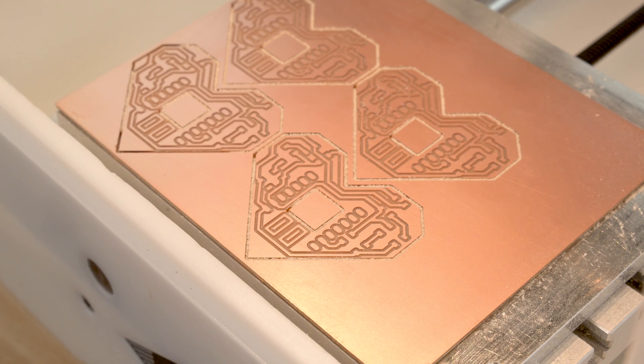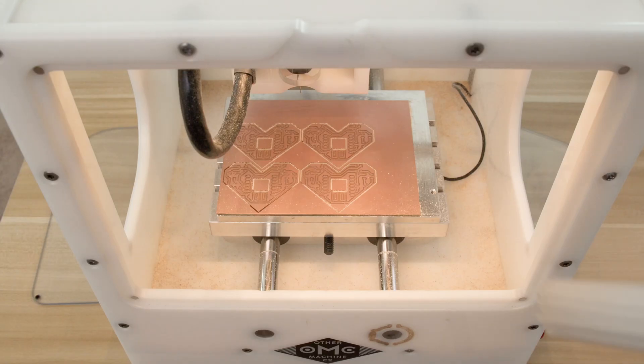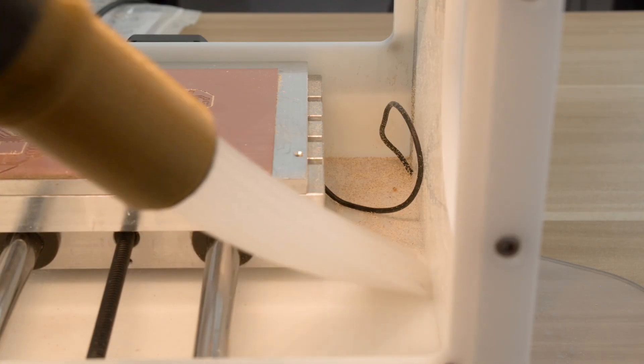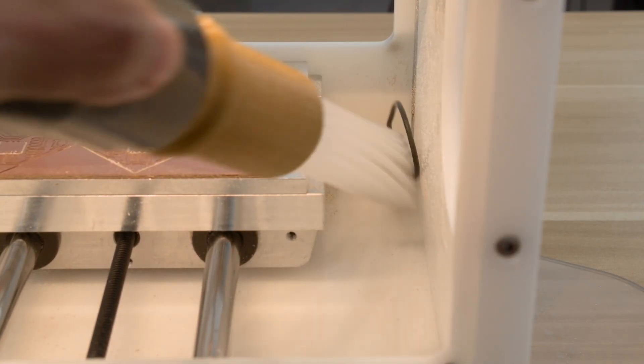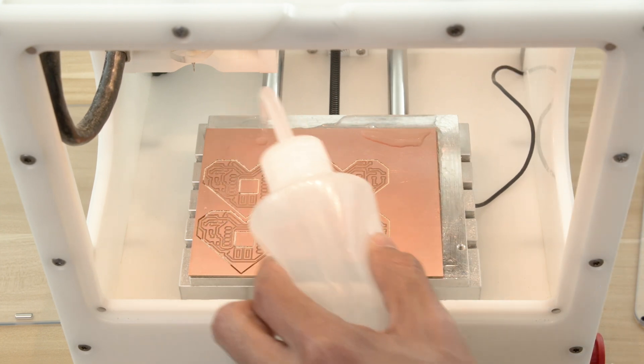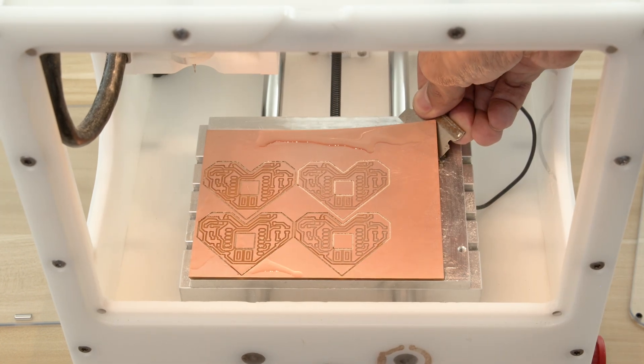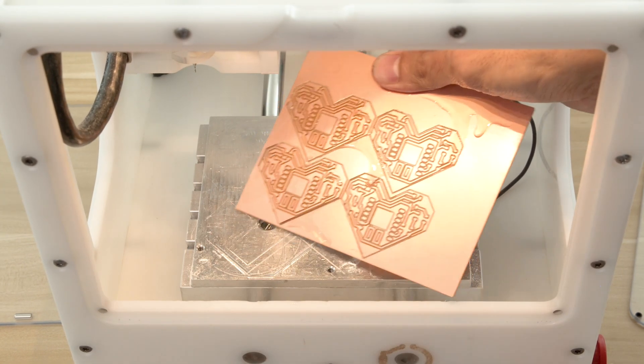After milling I made sure to inspect the traces and the board outlines. To get rid of all the dust I like using a handheld vacuum with this tiny tube attachment. To remove the PCBs you can use alcohol to soften up the adhesive so you can easily pry it off. I'm using a razor blade, but a thin spatula or palette knife would work just as well if not safer.